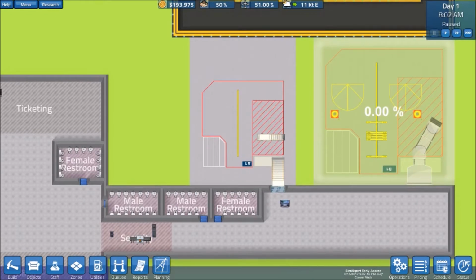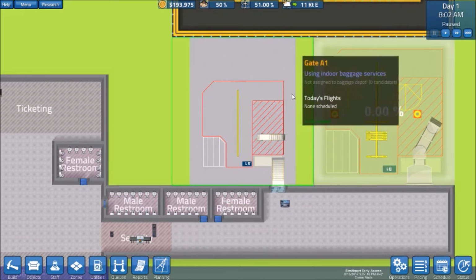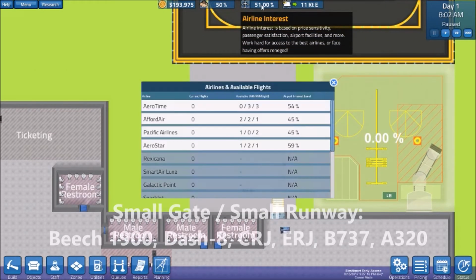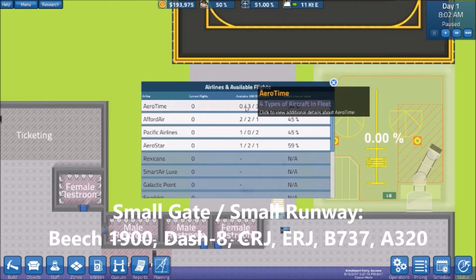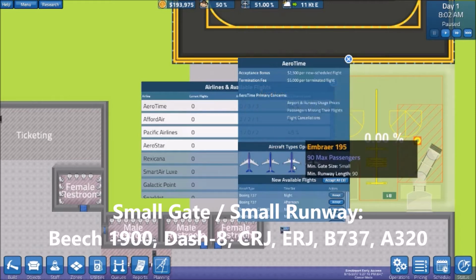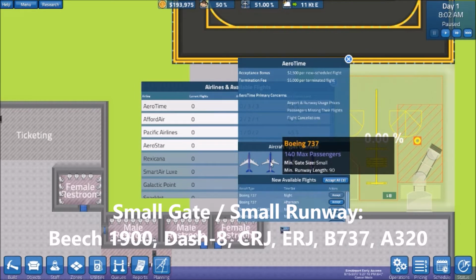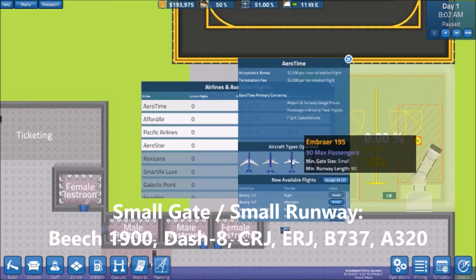So another aspect of this, oh wait, before we go in that direction, what aircraft fit on the small gate? Well, let's go to the airline interest, and you'll see real quick. Aero time is usually your smaller aircraft. See here, if I mouse over the airplanes, Boeing 737 140 max packs, minimum gate size small, minimum runway length 90, which is the shortest of the three runways. Okay. Embraer 195, same stats, except for packs. And then the CRJ.